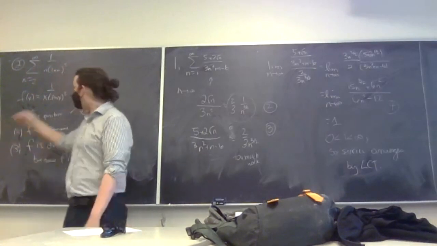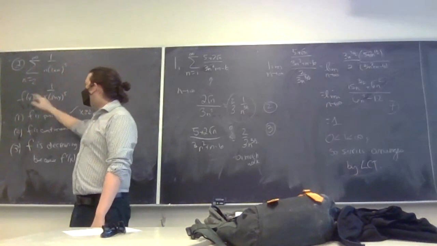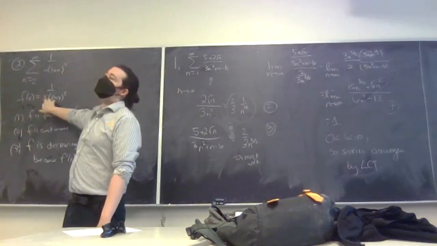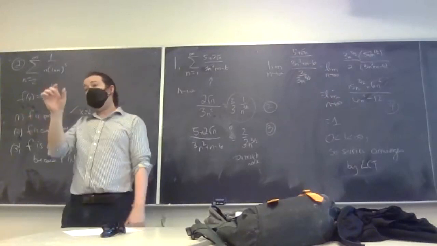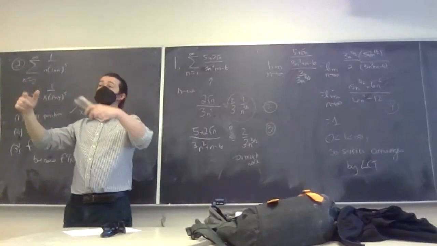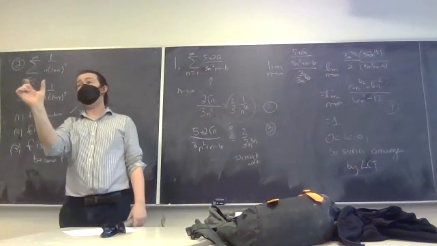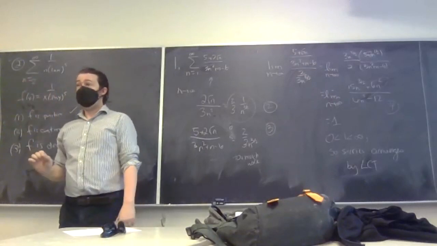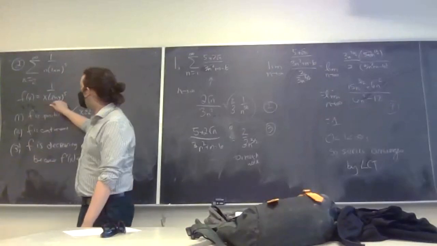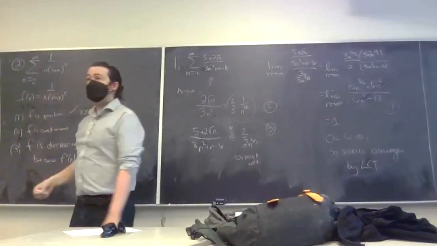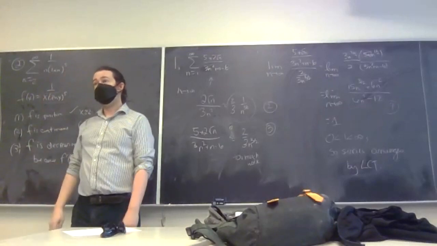For a problem like this, the function has to be decreasing as a function of a real variable, not a function of an integer. So checking n and n plus 1 and those inequalities against each other is not enough because it doesn't tell me what happens in between the integers. For the integral test, you basically have to use the derivative or some kind of argument about the fact that the denominator is increasing.